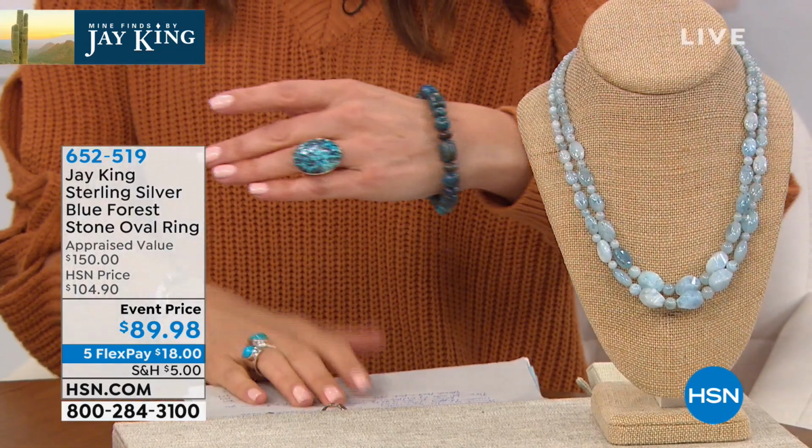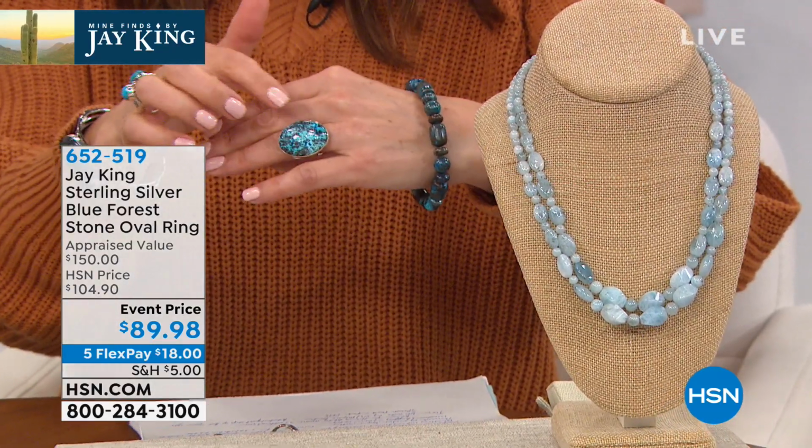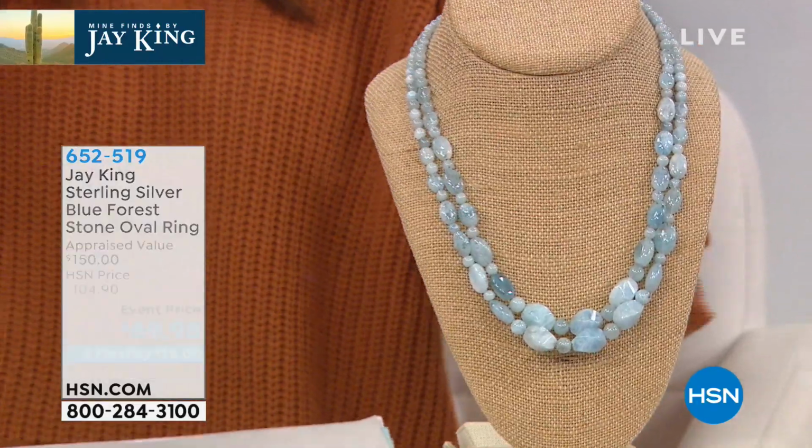Wow. I love it. It's brand new. It's the first time. I don't know anybody else that's ever even seen this material or shown this material. Any other selections of this? I have nobody. As far as I know, we're the only ones that have it. We'll have an entire collection of the Blue Forest coming up. We'll have an entire matching set, so just stay tuned.